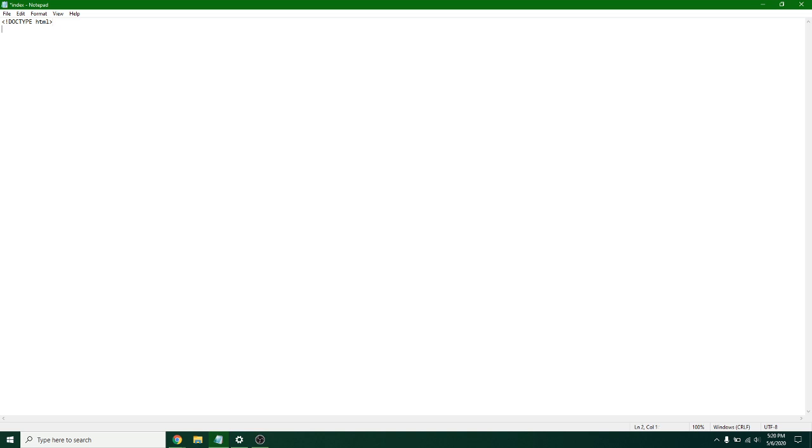Okay, so we're going to type in HTML now. Now we can go ahead and do head, and make sure you're putting the opening and closing arrows.